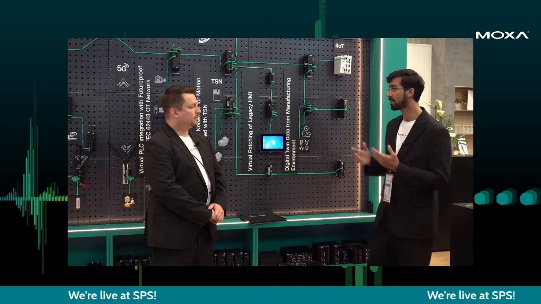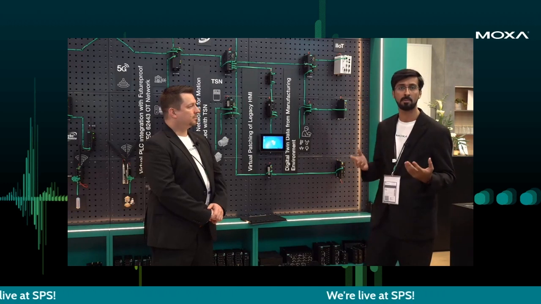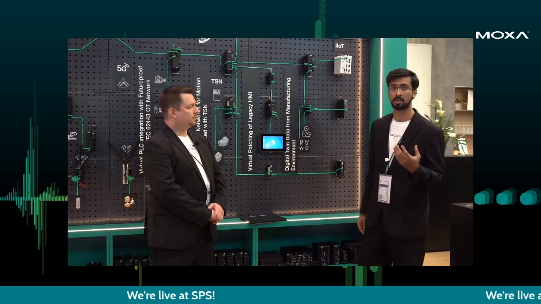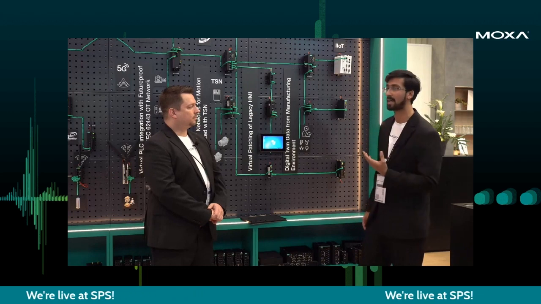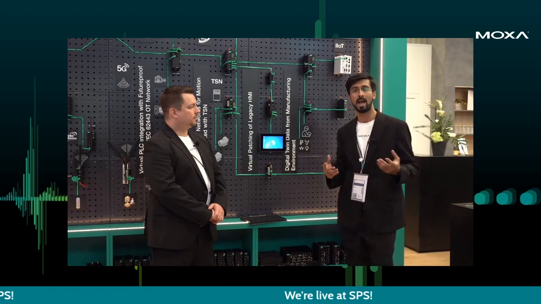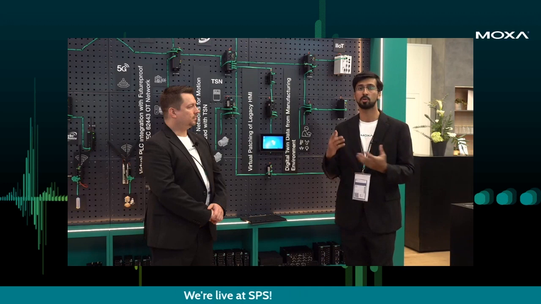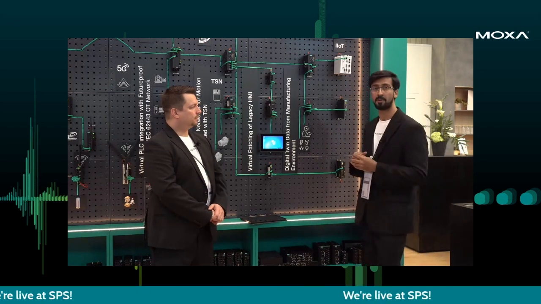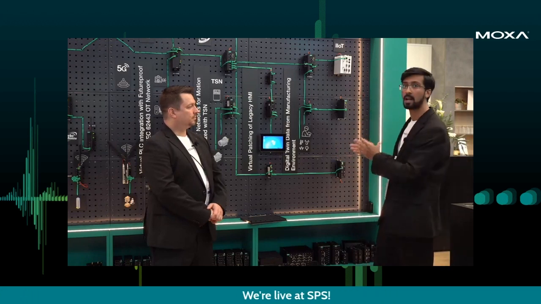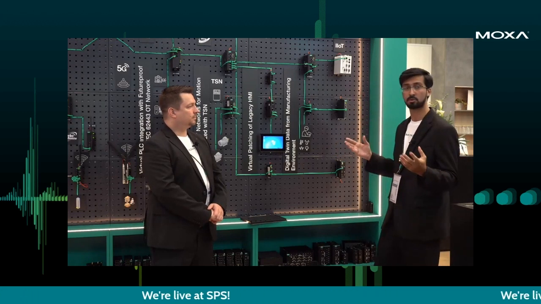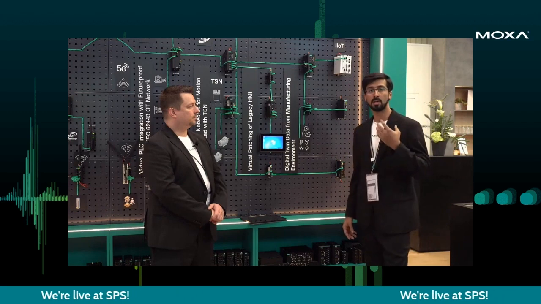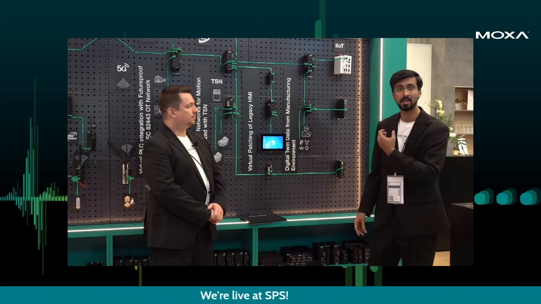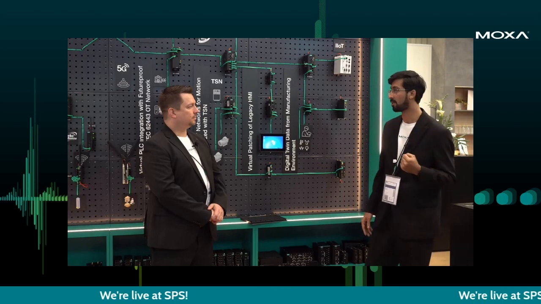So Moxa Advanced Industrial Gateway provide simplified data acquisition and connectivity and device management to private and public cloud. For example, you can send data from your machines to Microsoft Azure cloud. You can send also data to AWS cloud, and we also provided generic MQTT clients if you have your private cloud on premises and you want to send data for security reasons. You don't want to send this data to the public platforms. So furthermore, the device do not only allow you to get the data from diverse data sources, but you could also do a device management, for example, with the digital twin from Microsoft Azure cloud.